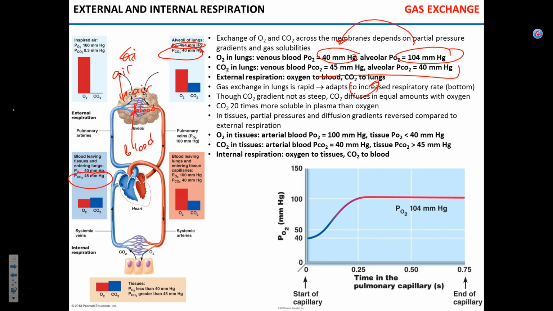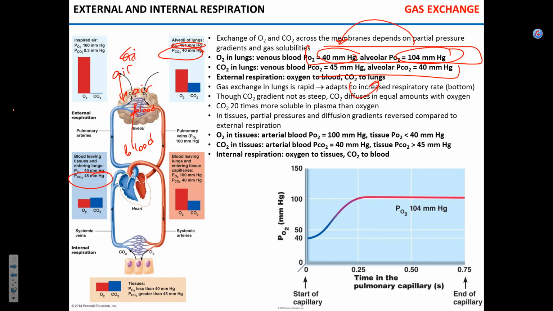Now, does that mean that gas exchange runs at a different rate? Turns out, no. The thing is, oxygen is much less soluble than CO2. Does that make sense? So by that steep gradient, you basically force oxygen to go into the blood. CO2 does not require a steep gradient to move from blood to alveoli and vice versa. Am I clear? Because it's much more soluble.